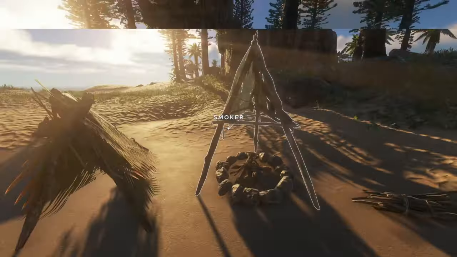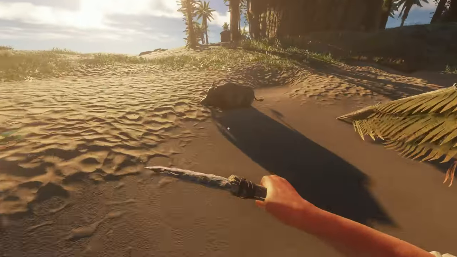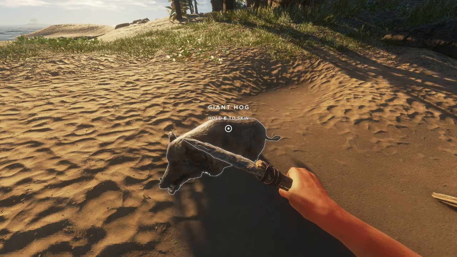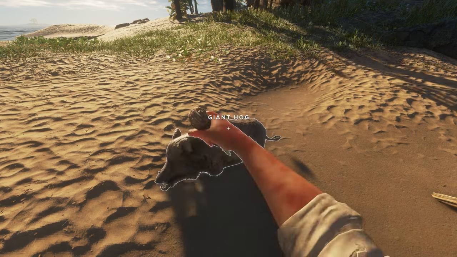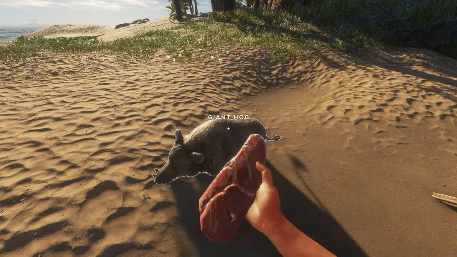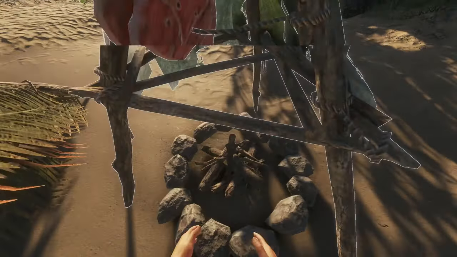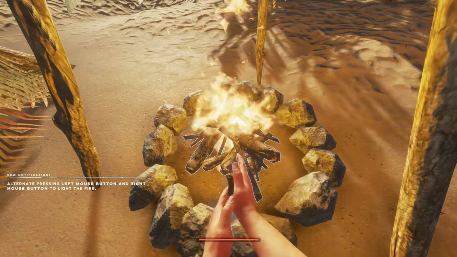Now let's cut up, if we can, this boar. We're going to get some rawhide, remember. Four rawhide, two meat. Don't really want the rawhide. All right, now we put the meat on the smoker. We put the kindling down. Let's get the fire lit. You can probably hear my mouse tapping. I've got a very noisy mouse, I apologize.